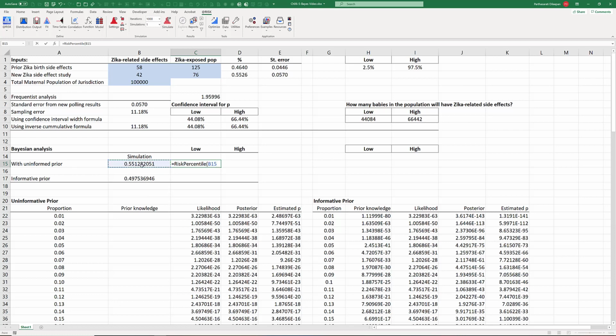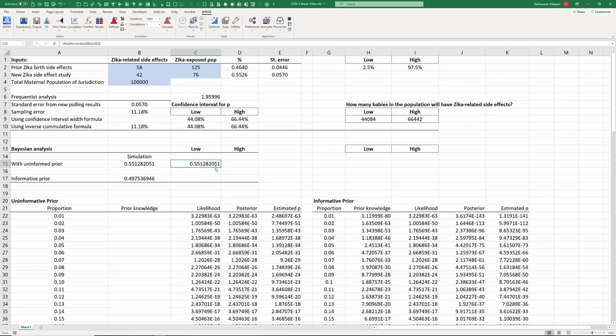Now we want to be able to copy this over here, which means column B should be an absolute reference, but when we copy this down, that should change from 15 to 17. So absolute reference only for B, and then the low is here. Once again, we want to be able to copy across, which means the column should change from H to I, but when we copy this down, the row should remain the same.